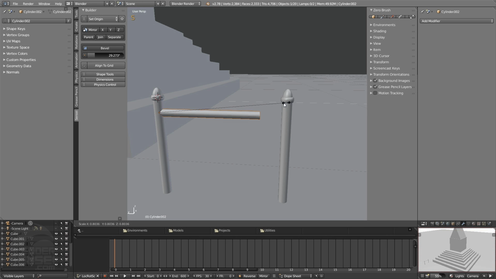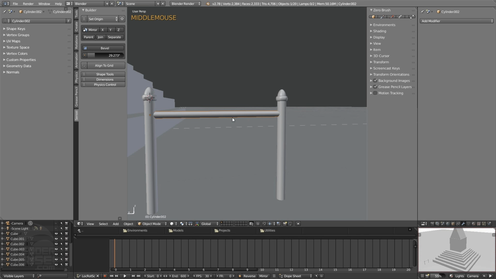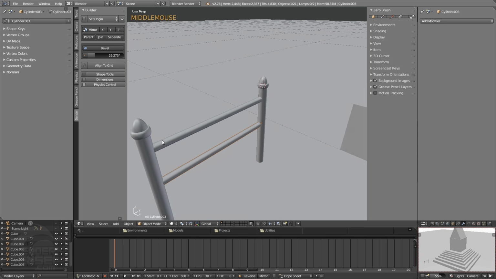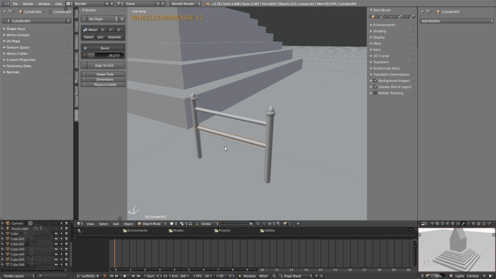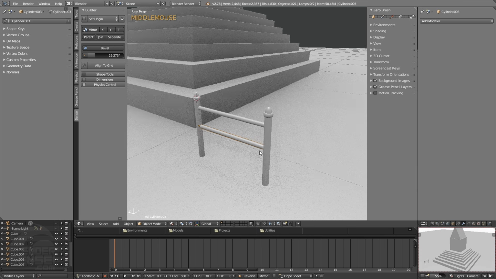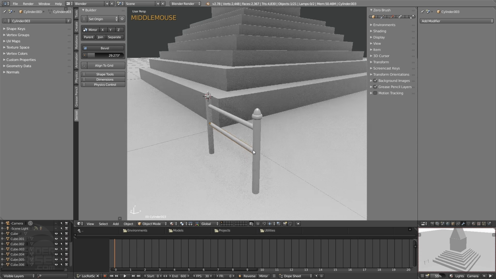So I'm going to press S to scale the whole thing all together, make it a bit smaller, and then S to scale, middle mouse to constrain, and then bring it to where it meets with this other bar. Then I'm going to press D to duplicate it and middle mouse to constrain, and so now I've got the beginnings of a fence here. So I'm going to go ahead and turn high def shading back on because it makes working a little nicer.